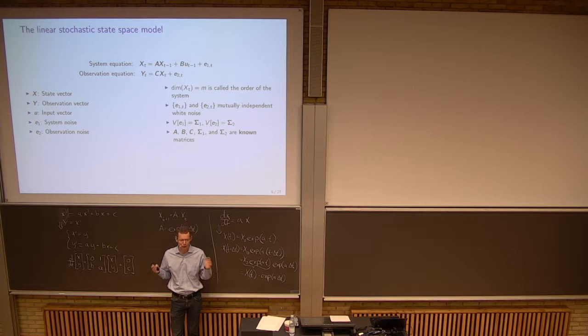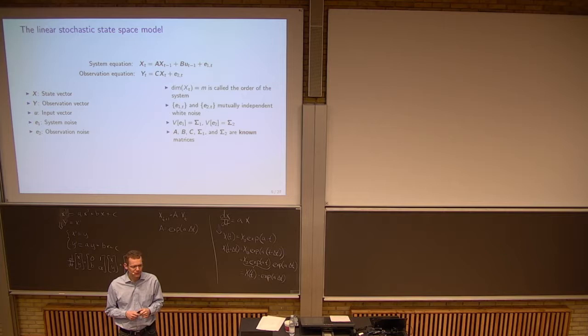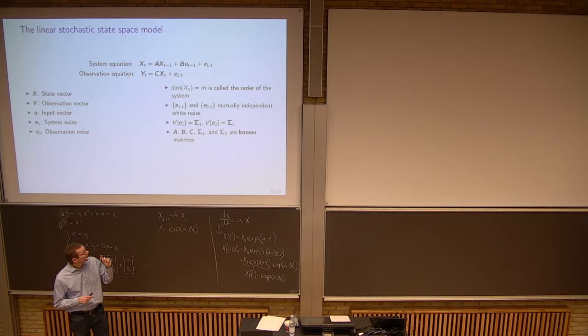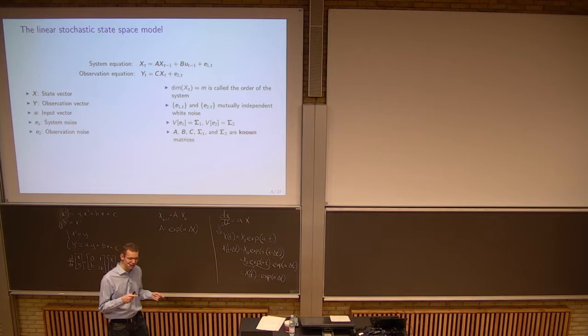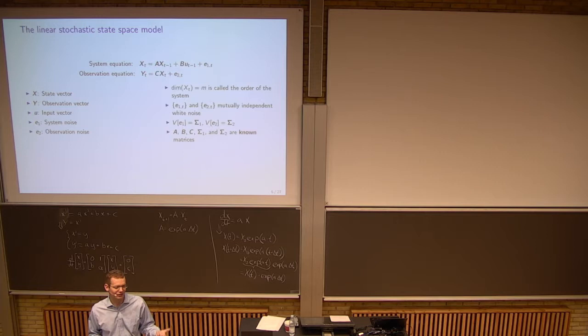So we're back to theoretical expressions for how to do predictions when everything is known and given. Yes? You talked about earlier that the system equation was good if you could model the whole process. And then for the epsilon, how do you know if it's mutually independent? I think it's better to answer that question next week. But the very brief answer is that when you do not model the entire system, then you may have colored noise to some extent. If you have colored noise, then what you're supposed to do, as in any other model, is to look at the residuals from the process and see if there's something there that could be improved in the model.